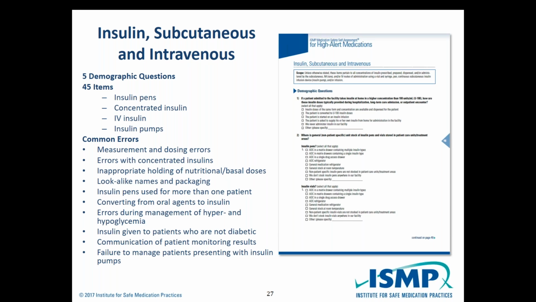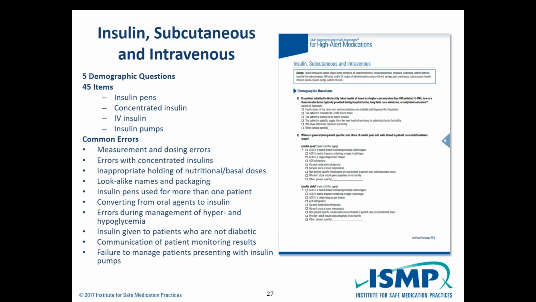And this is based off a lot of those errors that we get in with the concentrated insulins. As you know, ISMP has published many errors on the concentrated U500 insulin. Now we have several other concentrated insulins out there, the U200, U300.